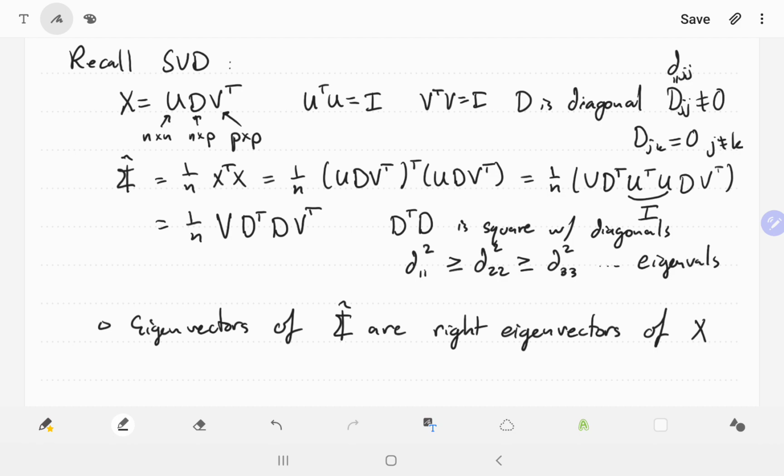Okay. So that's helpful actually because we'll use this in the future. The idea behind PCA is that we're going to choose our subspace by looking at the top eigenvectors of sigma hat and using that to span our subspace. That's the main goal here, following what we did in the one-dimensional case.